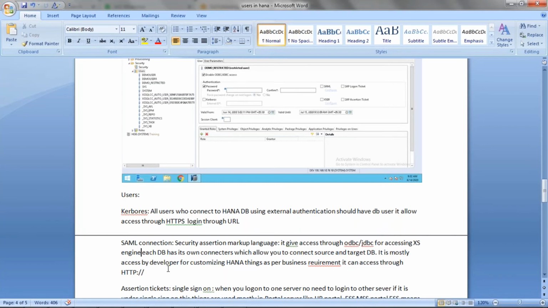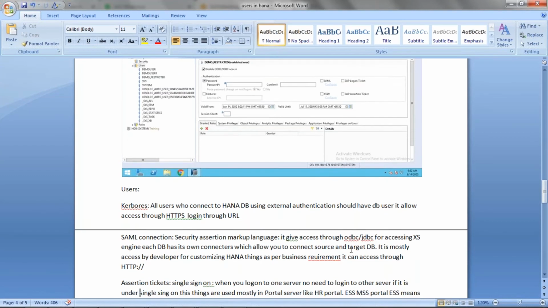The functional team explains the entire scenario to the developer, and the developer needs to understand what they want and what output they require after executing this program. Depending upon that, he will work on it. Some tasks will take 1 month, some 2 months, some even 6 months to complete the whole process. If you take SAML security, you can access through ODBC and JDBC drivers to the access engine.